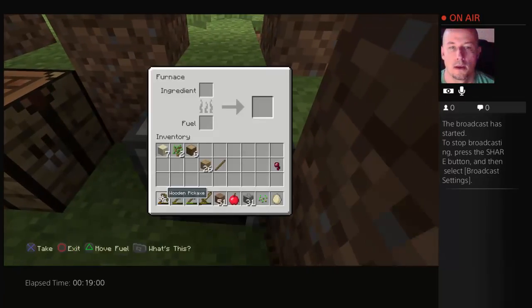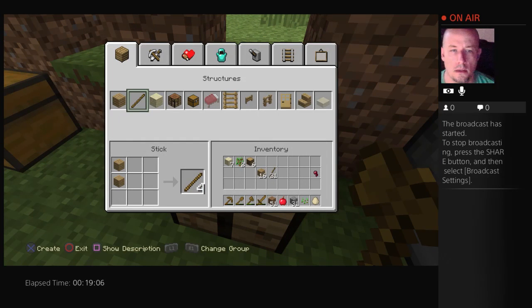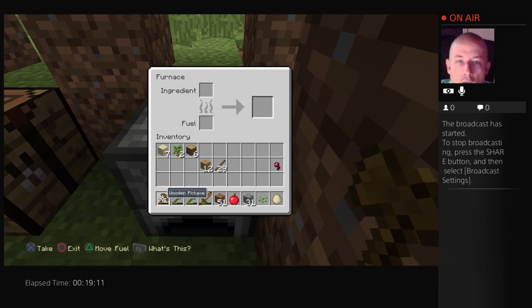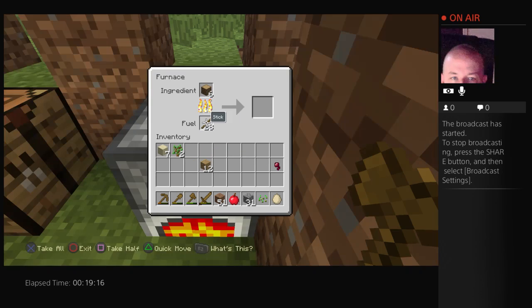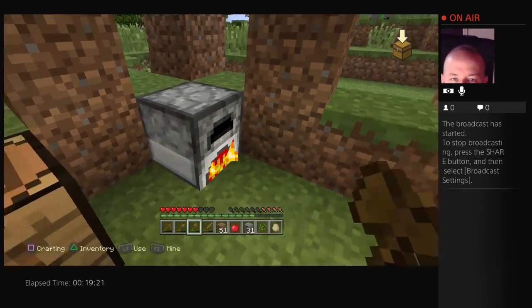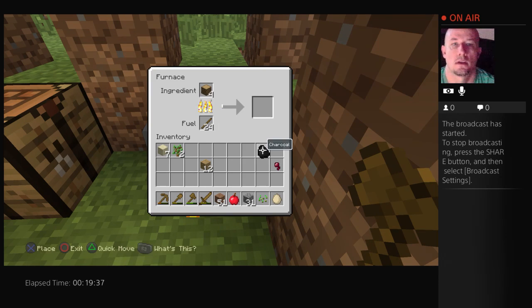Okay, so let's see what we got now. Let's make some more sticks. He's my professional Minecraft player. I go to him for all of my questions. All right, let's take the wood, put it there. Take some sticks, put it there, and voila. Now we are making something, and it lights up. We have charcoal. That's helpful. I will show you why very shortly.